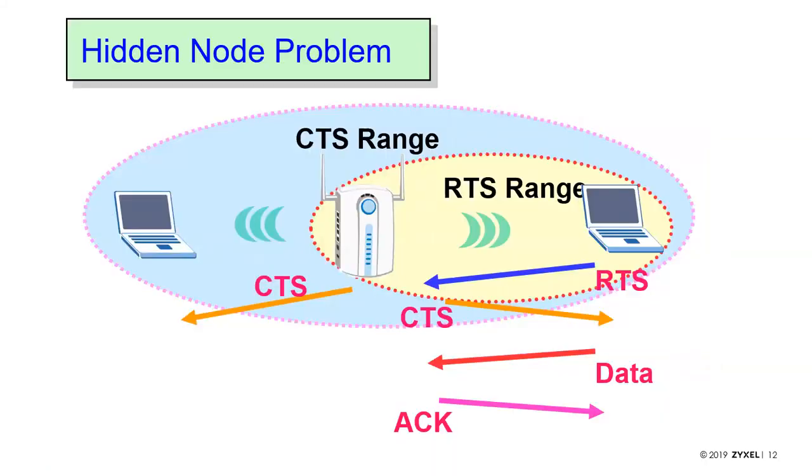Another problem that goes into this, which is very similar, is something called the hidden node problem. So you've got your access point here in the center of your room. On one end of the room, you've got a wireless client. On the other end of the room, you've got a wireless client. Both of these devices are within range of the access point. So the access point can hear them, but they aren't within range of each other. So what happens in this situation is this guy here listens. And even if this guy over here is transmitting, he doesn't know it because he can't hear this person, but the access point can. So he'll think the airtime is free and he'll start transmitting, causing interference.